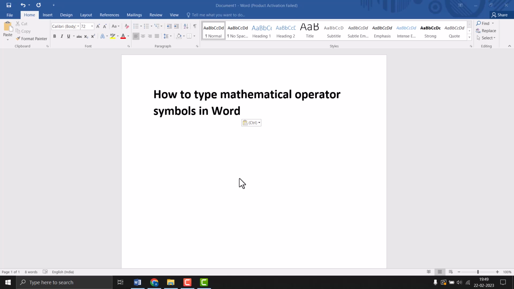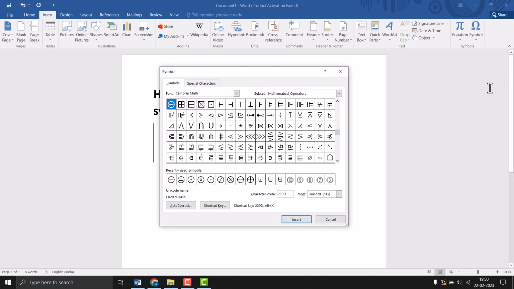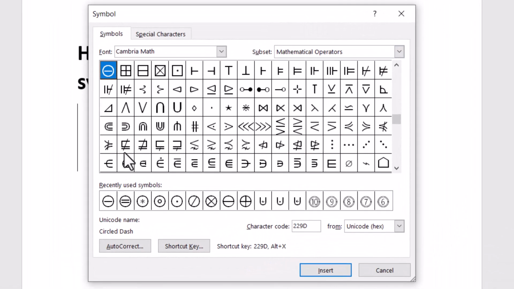So firstly you need to click on Insert, then Symbol, and More Symbols. Just click on it. One screen will open. You need to select the font first, then you can type the character code. So first the font, and then the character code.